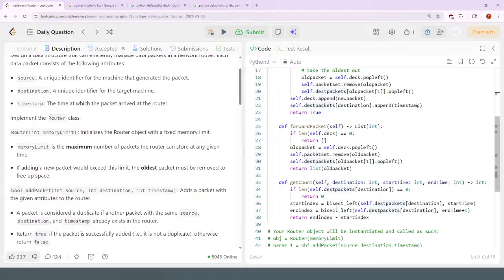Guess I could do bisect left from the start index here.